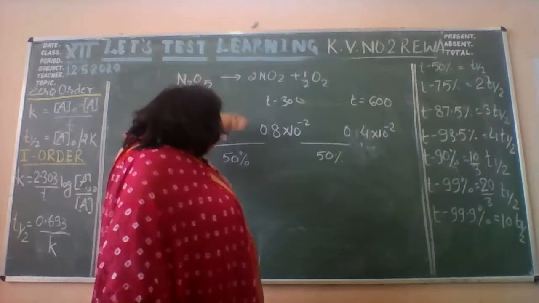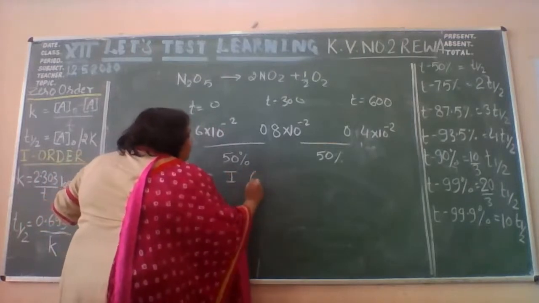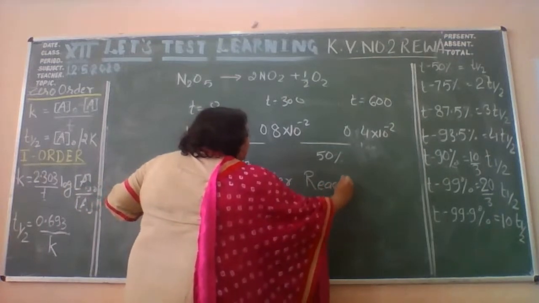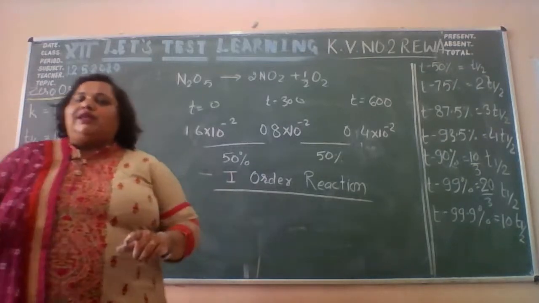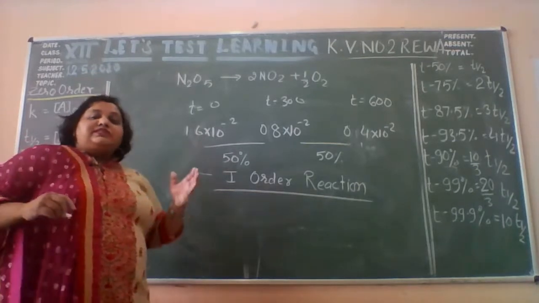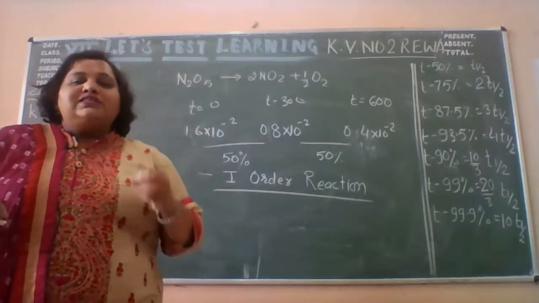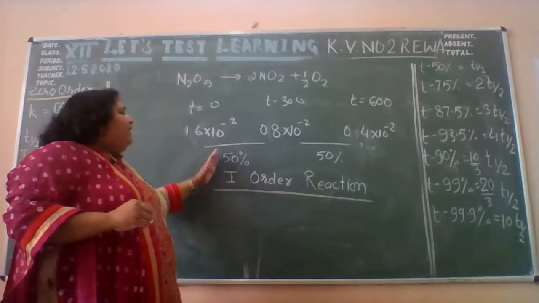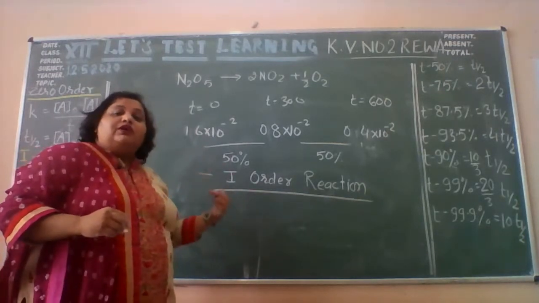Similar time interval, similar percentage decomposes. This is always and always first order reaction. This is the very characteristic feature of the first order reaction. In the case of first order reaction, it's 50%, it may be 20% also, right? If the same percentage decreases in the same time interval, always and always, what will be the order of reaction? First order. I will very easily sum it up for the zero order also.